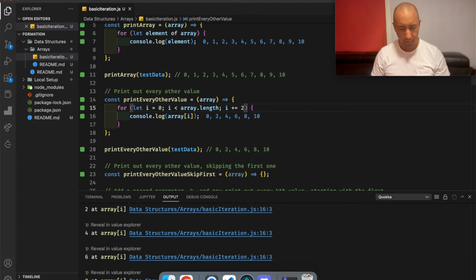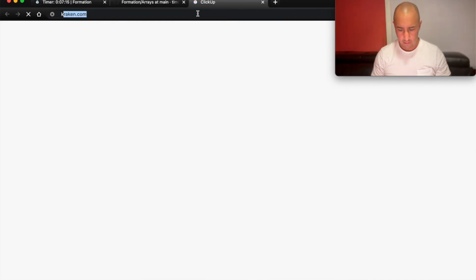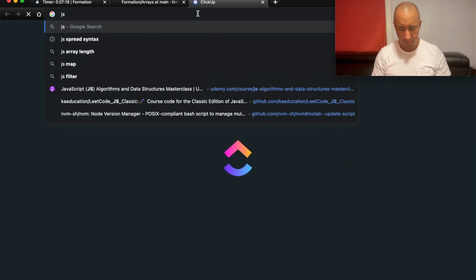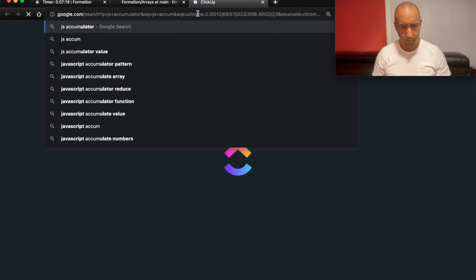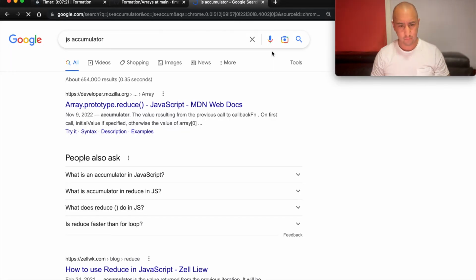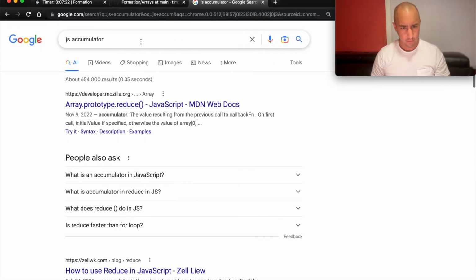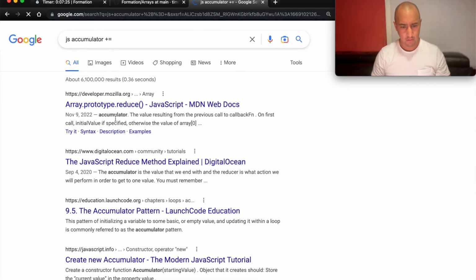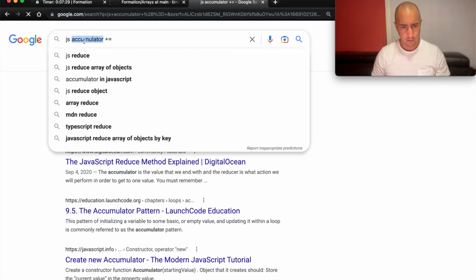It's an accumulator, if you haven't seen these. Not the reduce function, but plus equals.